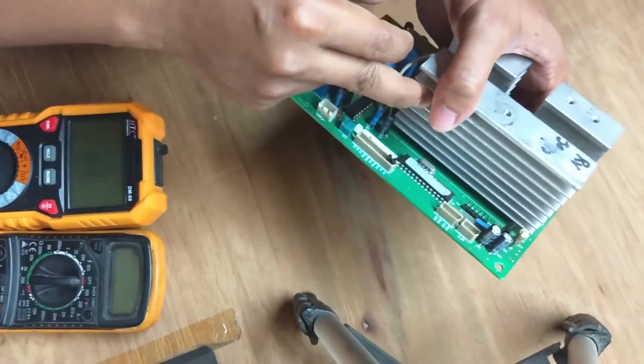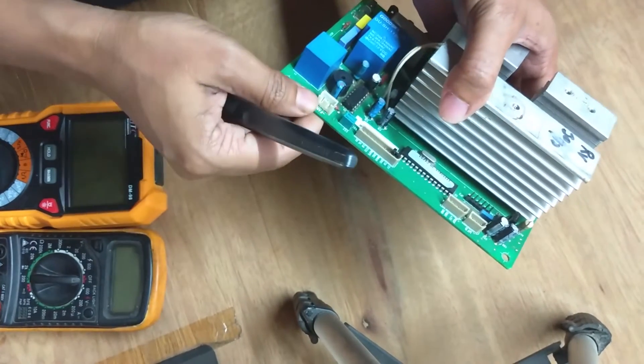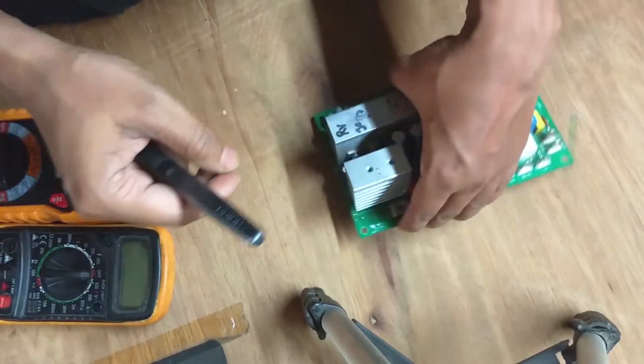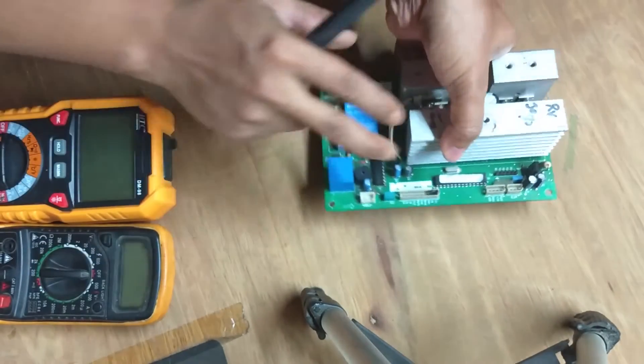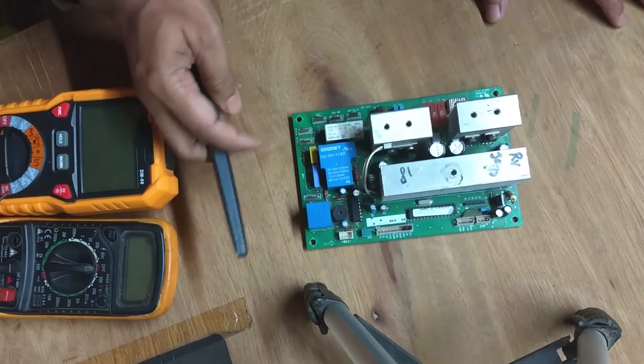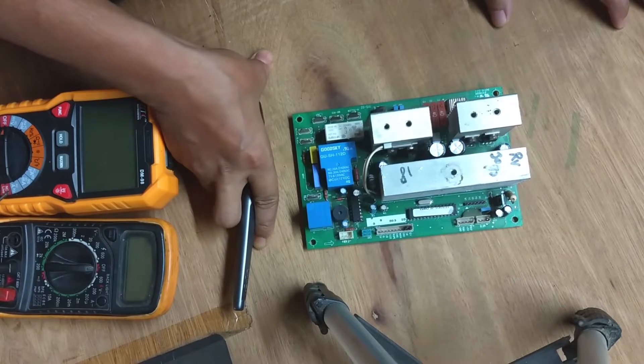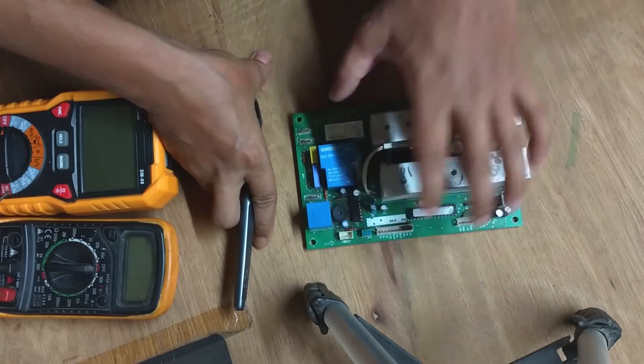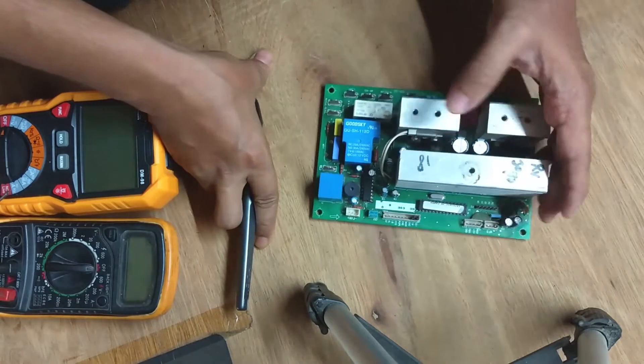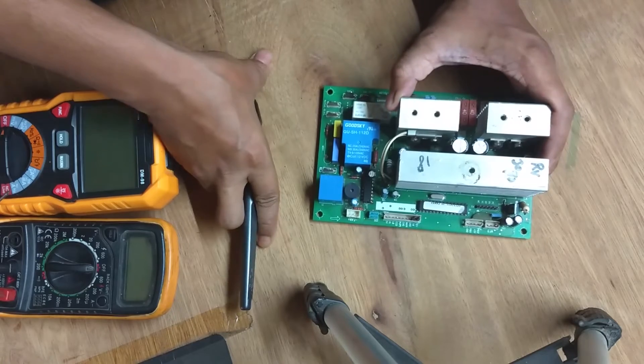Oh yes, this is a 24 volt square wave inverter, I forgot to mention at the beginning. I will show the gate trigger pulses later in this video, but the first thing I need to do with it is to make it work with 12 volt supply instead of 24 volt, because at this moment I have only one 12 volt battery.